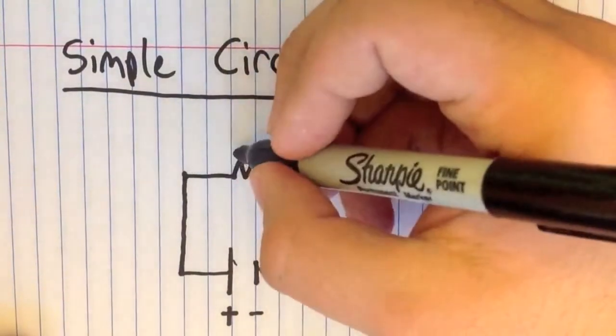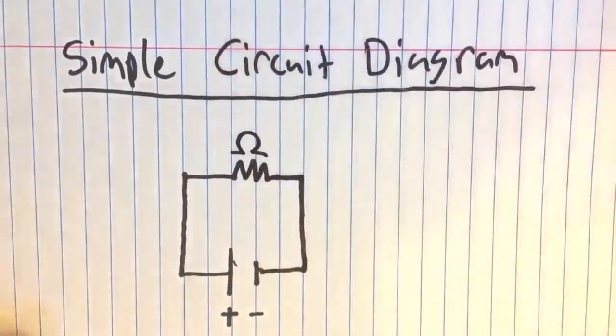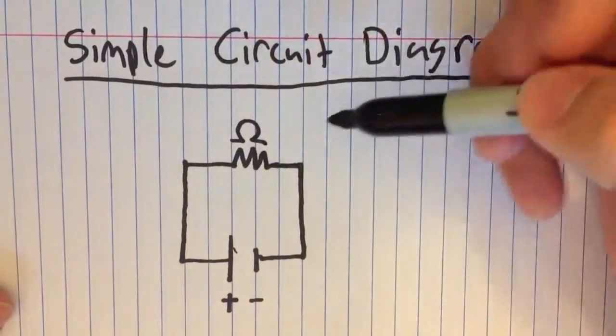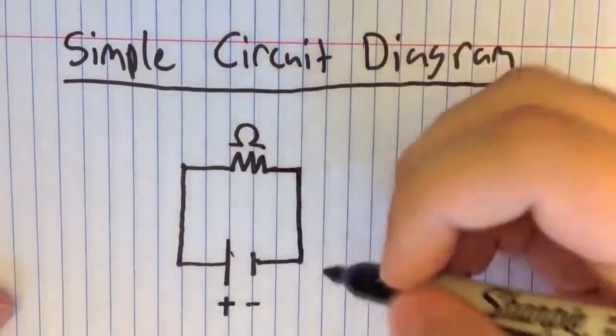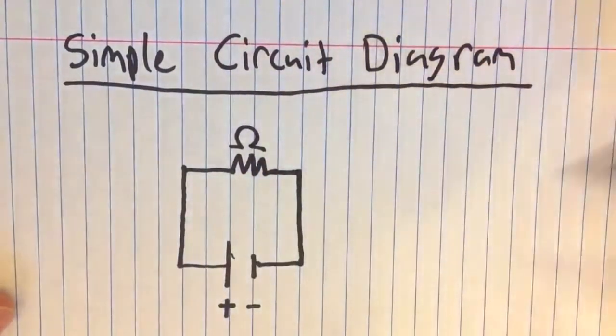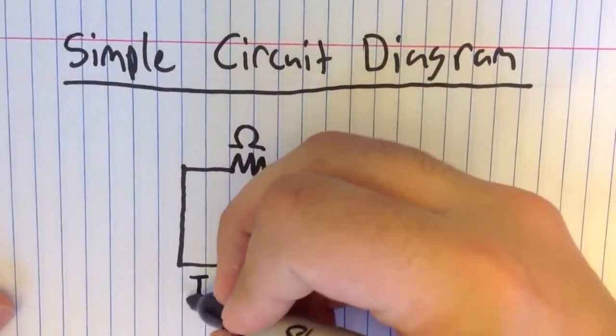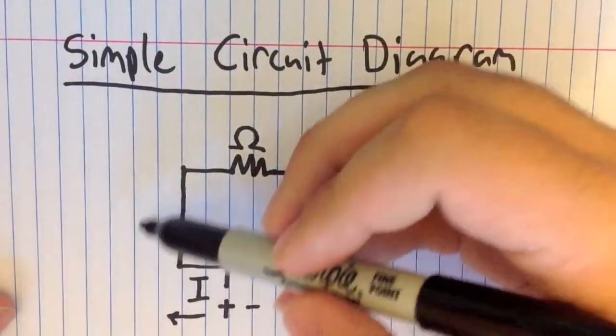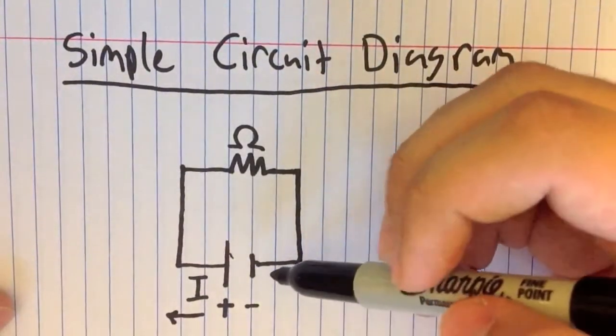So the resistor we can measure in ohms. We'll just have one of these in our experiment. It can be just what we use in the experiment, or it can be a light bulb. And then we'll actually be measuring the current, which is I. And according to electrical engineers, it flows this way around the circuit.